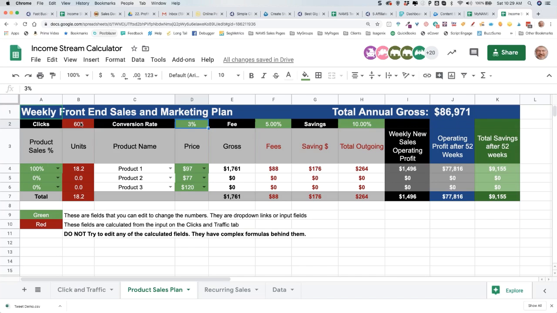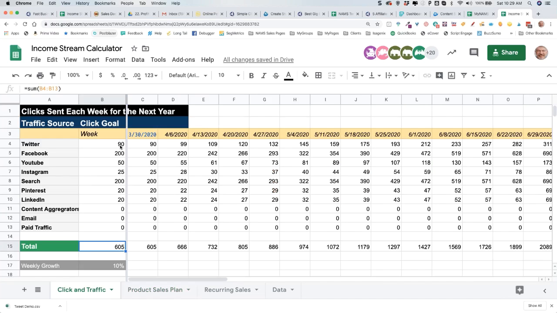of sales. 605 clicks this week, going to drive 18.2 sales. That's my goal for this 97. So you adjust historically over time. That's the deal. You adjust historically over time. So if I know that I'm getting, let's say that I'm getting 90 here, and I know that as I continue to spread out my content, I'm going to get more and more and more, and it's going to pick up. So I do some prediction based on what my clicks are going to be, and it'll give me new numbers when the next week rolls around.